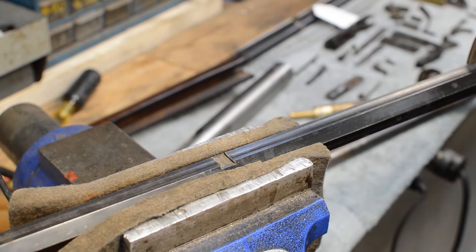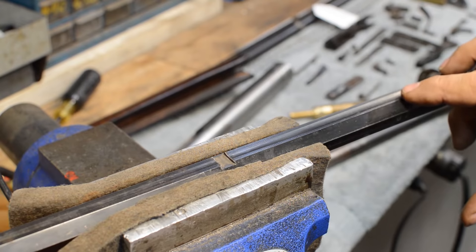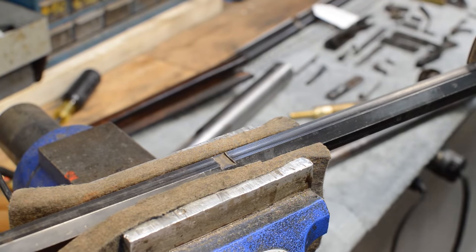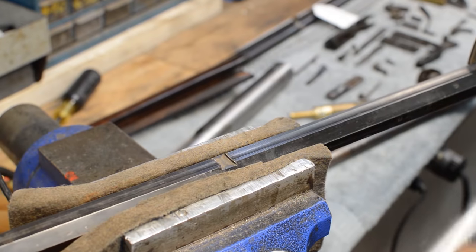The tolerances are down to a couple of thousandths of an inch because they tried to take a really, really large gun and cram it into a really, really small space. So they did everything in their power in order to kind of stack the deck in their favor.